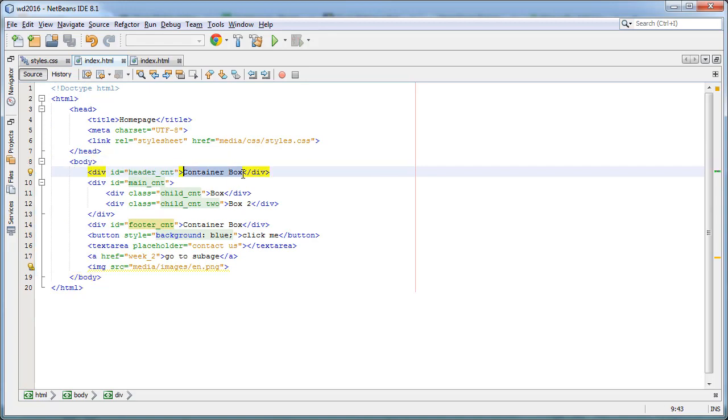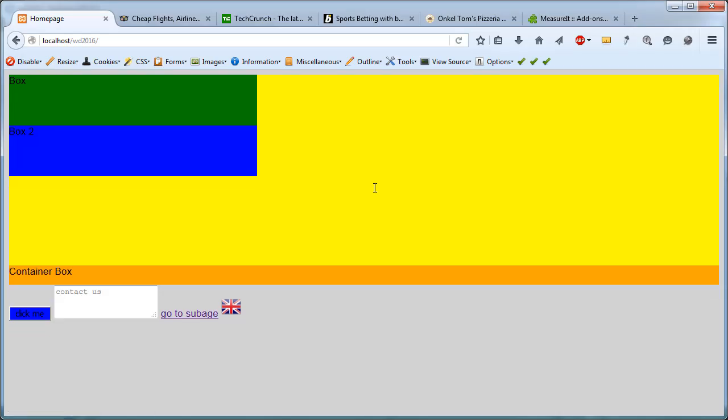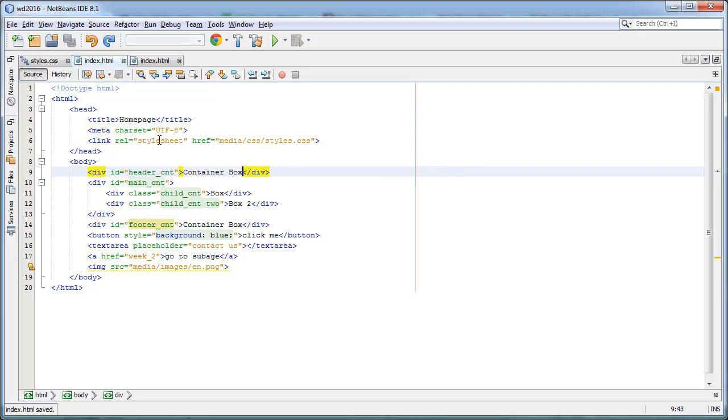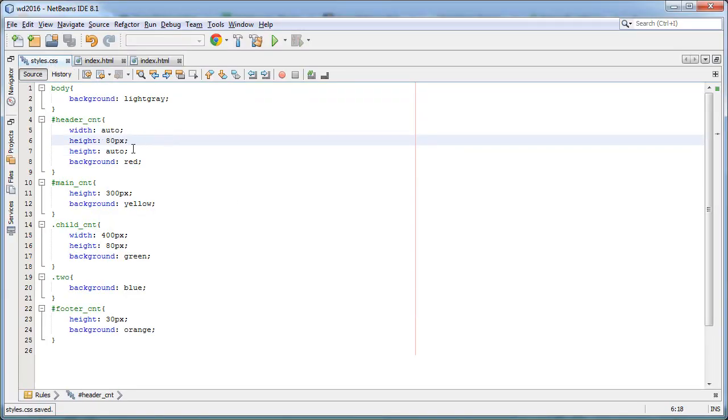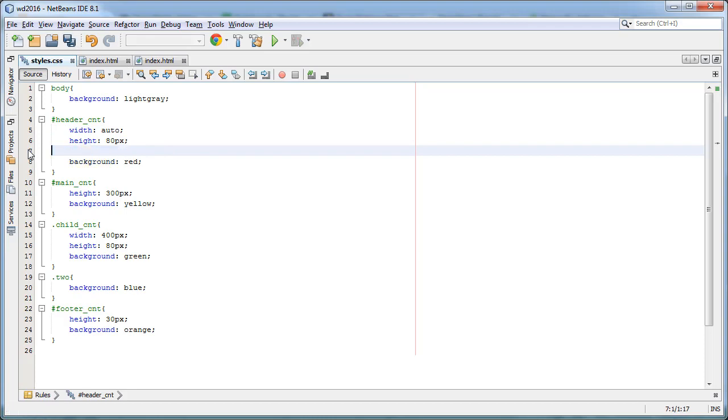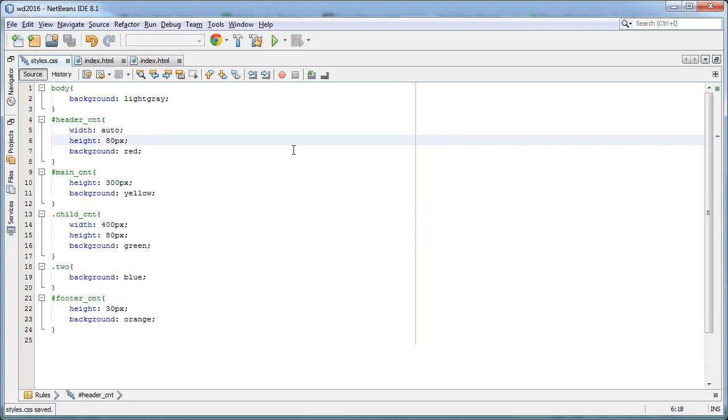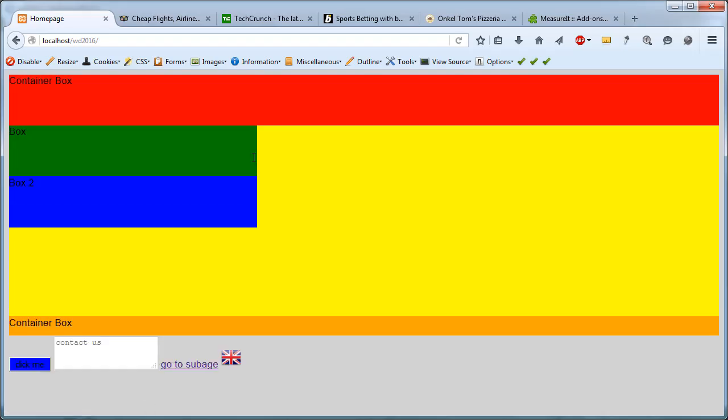Meaning, of course, if I remove this text here, then there is no content anymore in this box, and therefore the box will not have any height. And that is dimension rule number 2. If we don't specify a height, then the auto value is used, meaning the box will be as high as its content. And now let's go into the sense behind why this is actually the case.